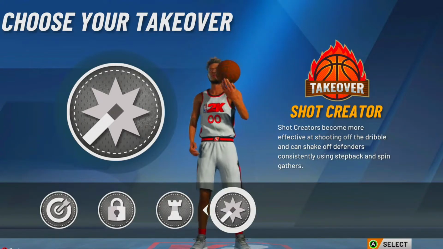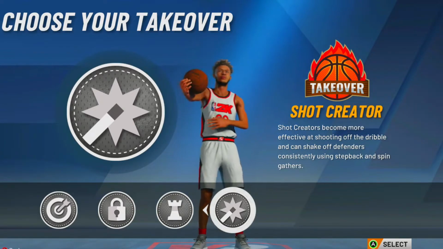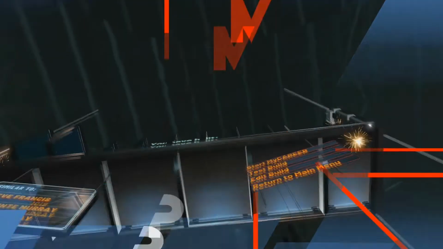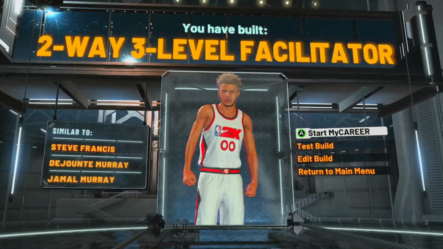And just so you guys know, no matter what takeover you choose here, you will be able to speed boost once you activate takeover, because any takeover will give you +5 to your ball handle, which is all you will need to actually be able to speed boost. So that is why I select Shot Creator Takeover. And you see here, there you have it, 2-way 3-level Facilitator.